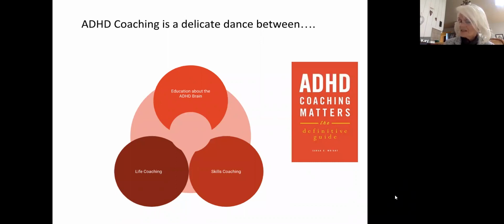And then we have education. The coach shares research-based information regarding aspects of attention deficit hyperactivity disorder and related topics relevant to the client's needs and interests. The coach may also offer information regarding tools, resources, and referrals as needed and requested by the clients.